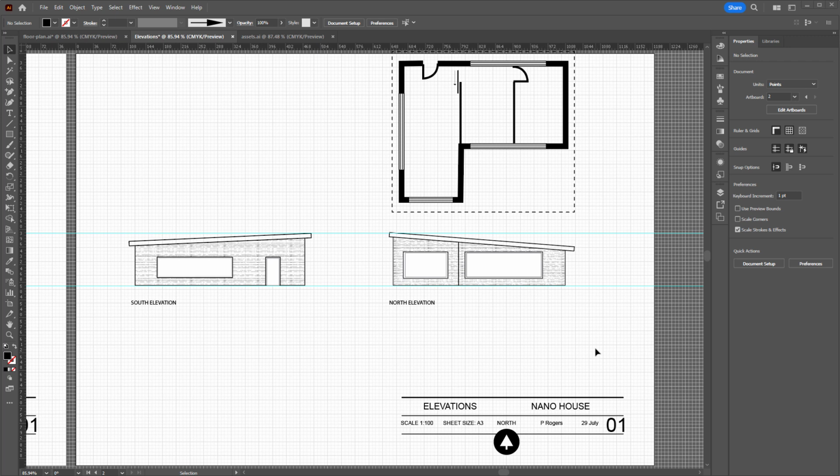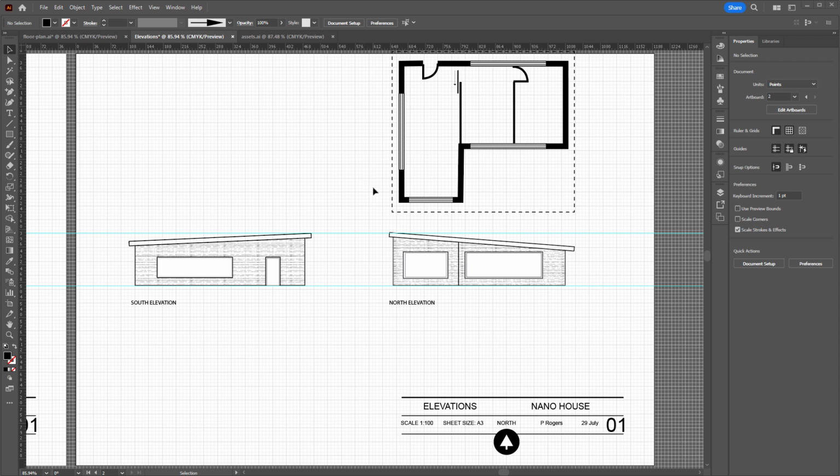Now in the interest of time, I've fast forwarded to the next stage where I've already created the north elevation. What I've done is exactly what I did before, but instead I rotated the floor plan and fed off the information of this face here, which consists of two windows. So I've used a series of guidelines to create some of the lines here, but I've also fed off the information from our south elevation. I've used guides from our ruler above and dragged those down to ensure that our heights are accurate and precise. I've also included the north elevation symbol.